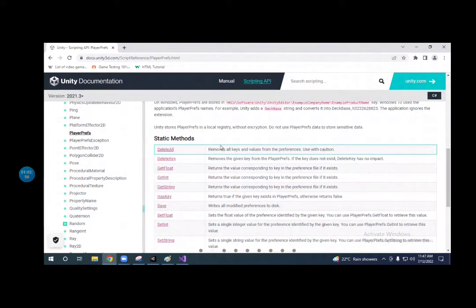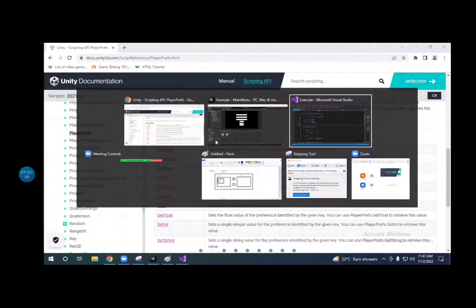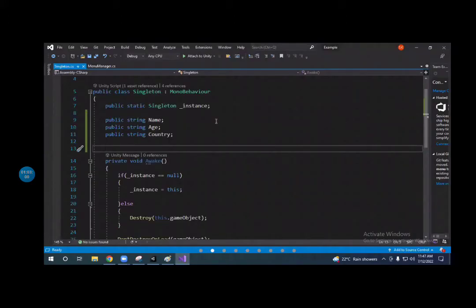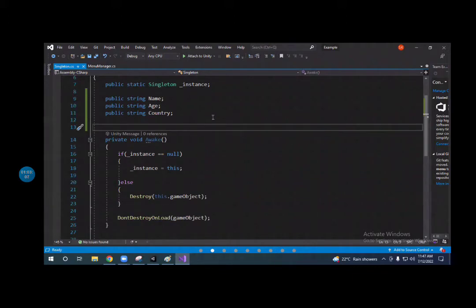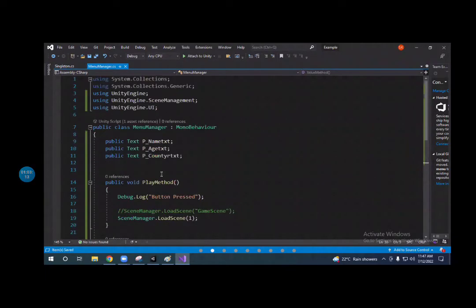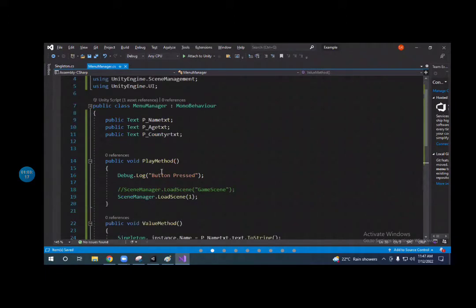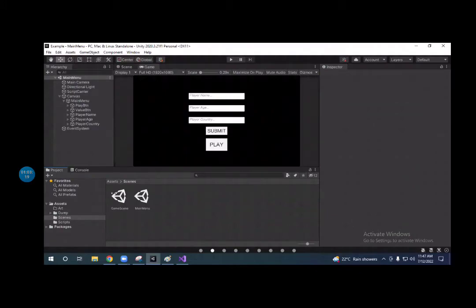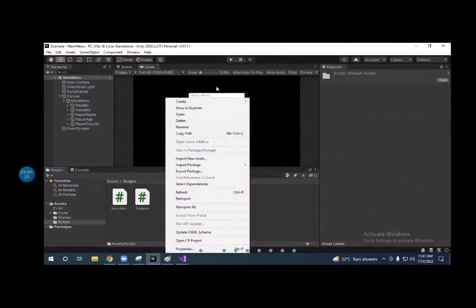So let's see how you could introduce that into this particular system. This is my basic singleton, whatever I'm having here. And this is my menu manager, what I'm having internally. Now let's say I want to maintain some sort of player prefs. Okay, so let's create another script.